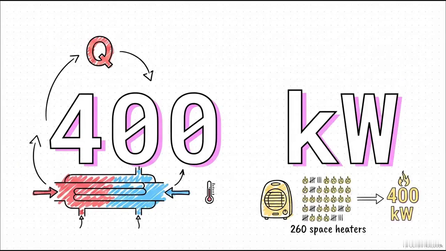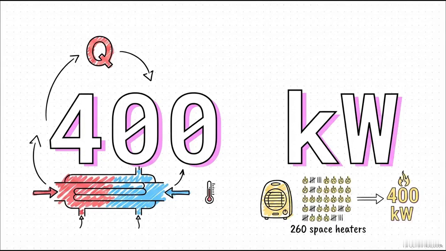So the very first step is figuring out the total energy load. When we plug our hot ethanol data into that heat duty equation we just looked at, and factoring in its specific heat of 3.6 kilojoules per kilogram degrees Celsius, the math reveals a massive energy load of 400 kilowatts. Just to give you a sense of scale here, a standard portable space heater you might plug into the wall at home uses about 1.5 kilowatts.